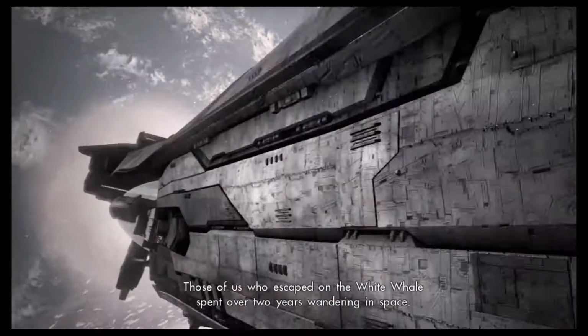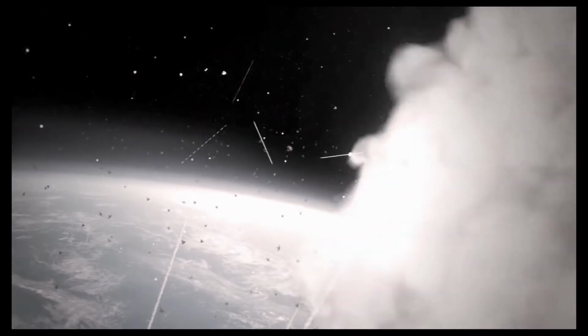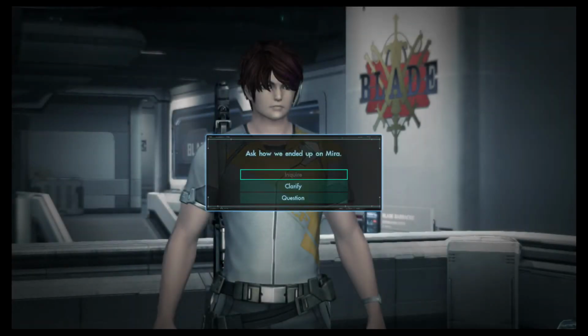Those of us who escaped on the White Whale spent over 2 years wandering in space. We clung to our mission, to find a habitable planet. The world died due to alien life forms fighting.